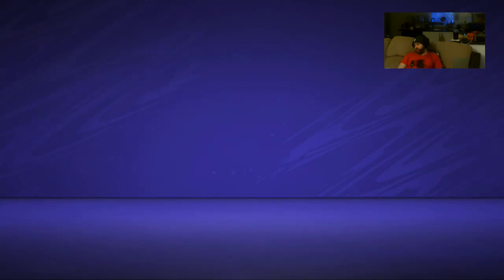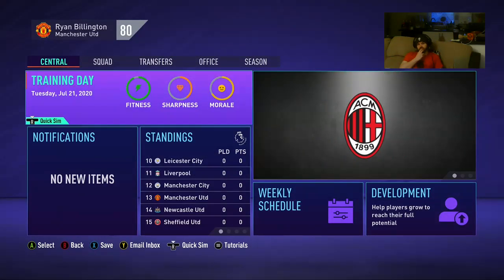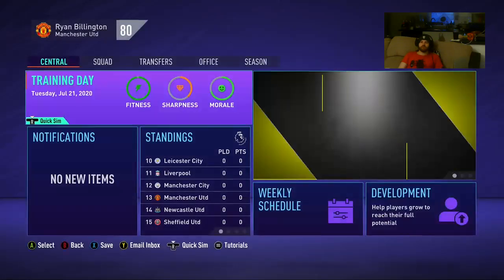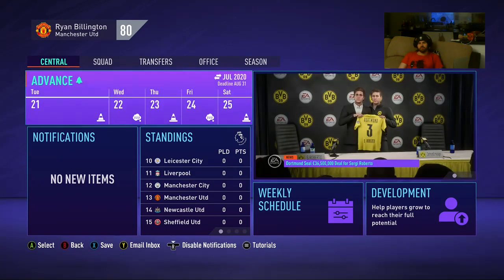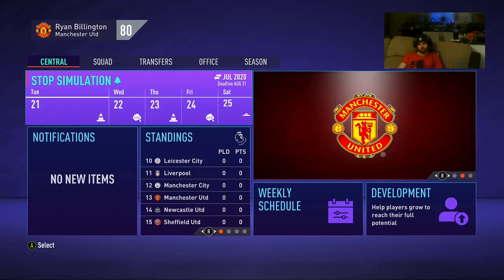That'd be more money for me. And then I'll probably fill that space with a semi-decent one. Williams transfer talk breakdown, of course. Like I said, there's always somewhere they just never leave. Oh, they got Sergio Roberto. Interesting.